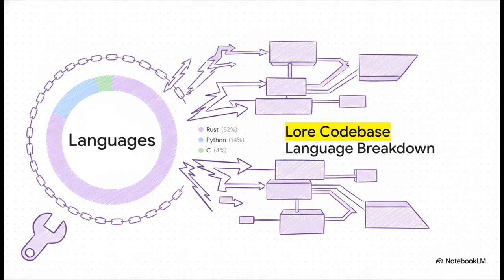And here's a really surprising and interesting fact about the repository itself. Looking at the codebase breakdown, you can see how heavily Epic Games leaned into Rust. At nearly 82% Rust, it's incredibly clear they prioritized memory safety, strict concurrency, and raw performance. Look, when you're building a tool designed to ingest, process, and transfer gigabytes of binary game data every single second without crashing, choosing a robust language like Rust is absolutely critical to handling that massive scale.